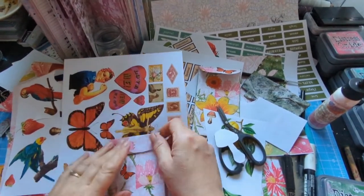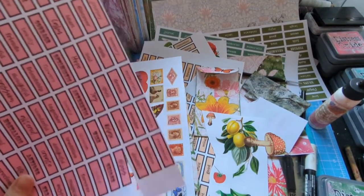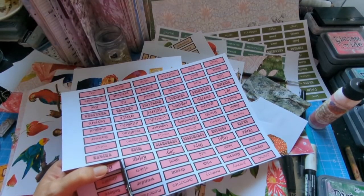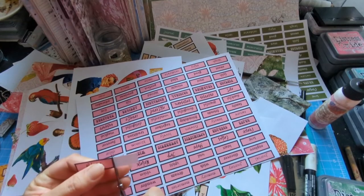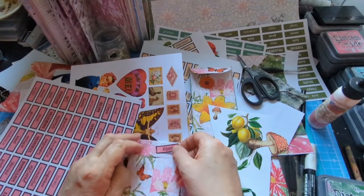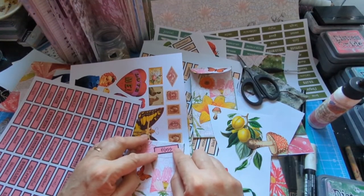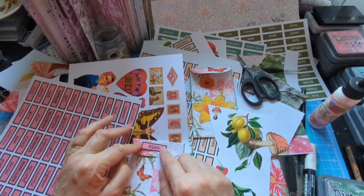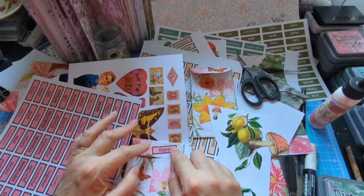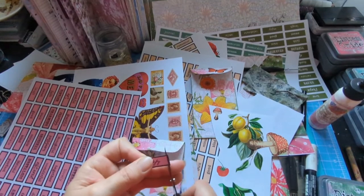Okay, oh, I know what we could do, just before we finish. This, how about that? Right there. So let's see. Oh, is this the right sort of pink? It is, isn't it? Right, I don't know whether to take that out of the and put it like that or like that, or even like that. I don't know. I might take it out of this, because you can, you know.